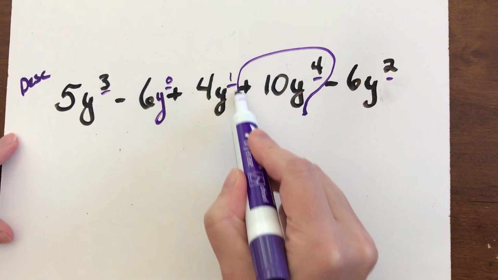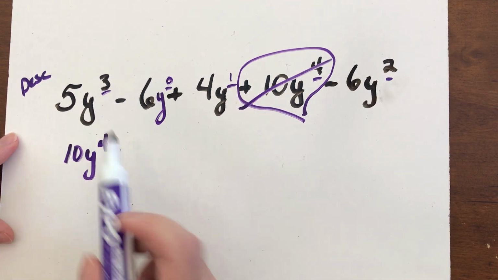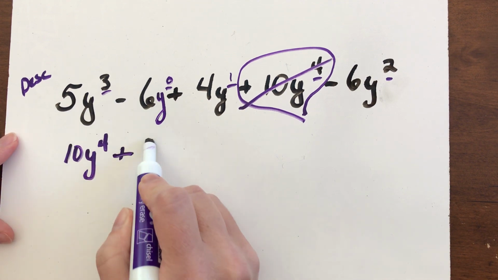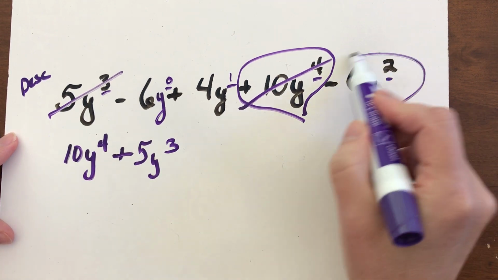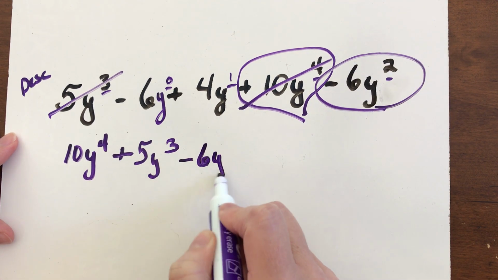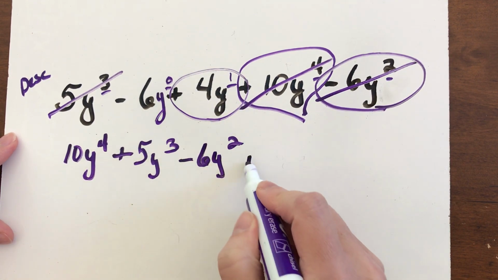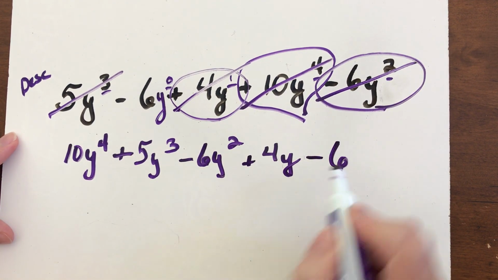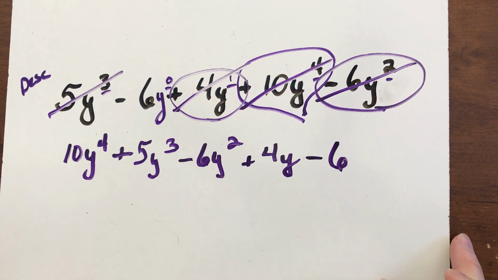So I'm going to bring this term and put it first, which is 10y to the 4th. Again, if you want to cross them out, you're done. That's fine. Then the y to the 3rd is the 2nd. There's no sign in front of it, but I know that's a positive 5y to the 3rd. Okay. Then do I have any 2's? Yep, I got a 2. So this whole thing, I bring down negative 6y to the 2nd. And then I have the y to the 1, which is that plus 4y. And then I have that negative 6y to the 0, but we're not going to put the y to the 0. So that would be negative 6. Okay, so that's ascending, descending order when you have one base. Sorry, not exponent.